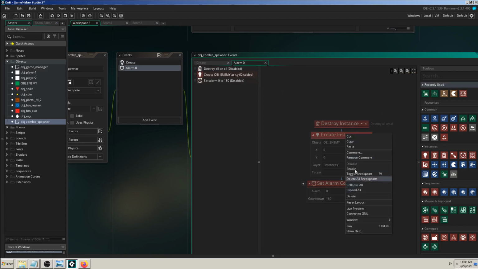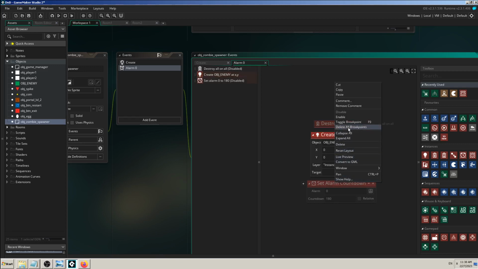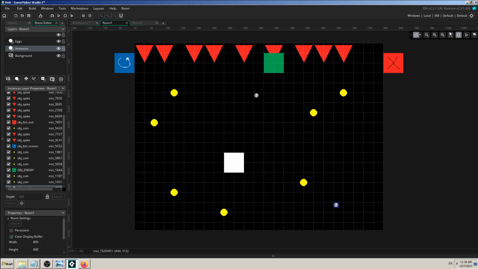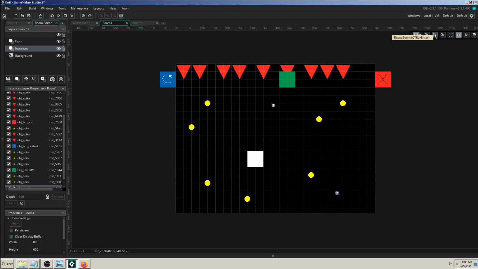Destroy instance, I think I don't need that. Yeah, destroy all. Okay, so what kind of game do I have now when I start my game? When the game starts, the zombie will start to chase the white player right away, and more zombies will be spawned here in the top right corner, and they will be chasing this guy here.